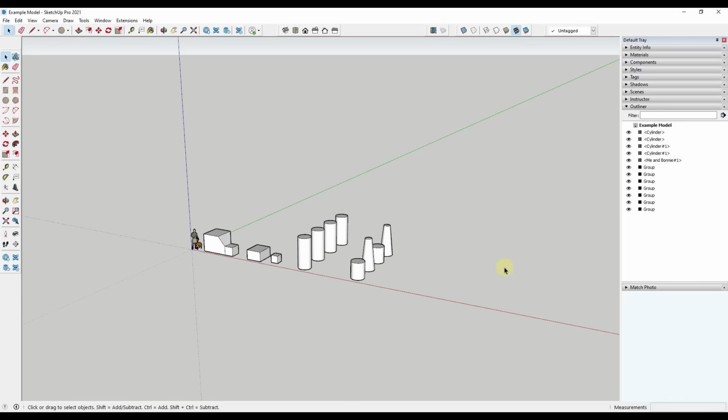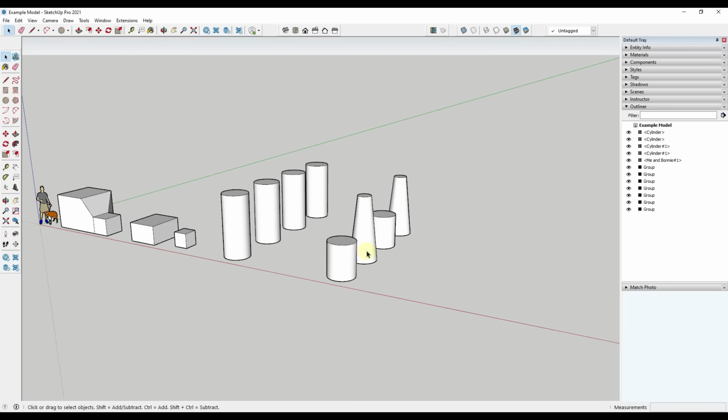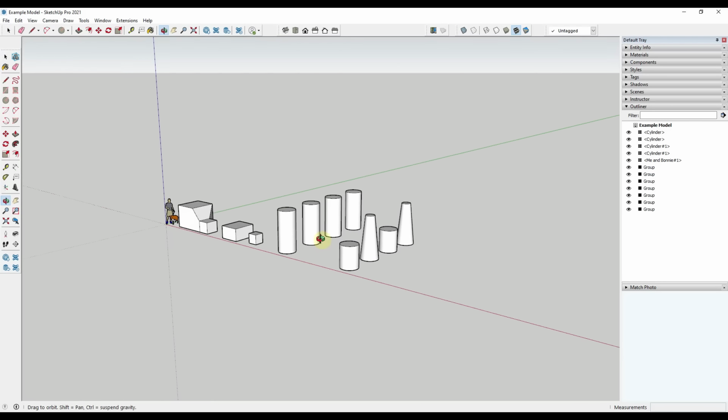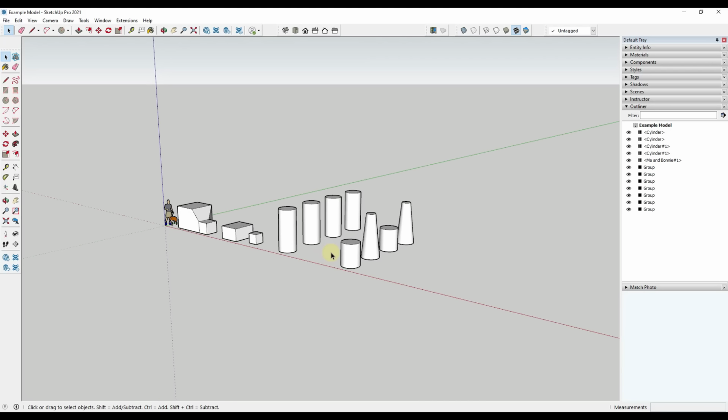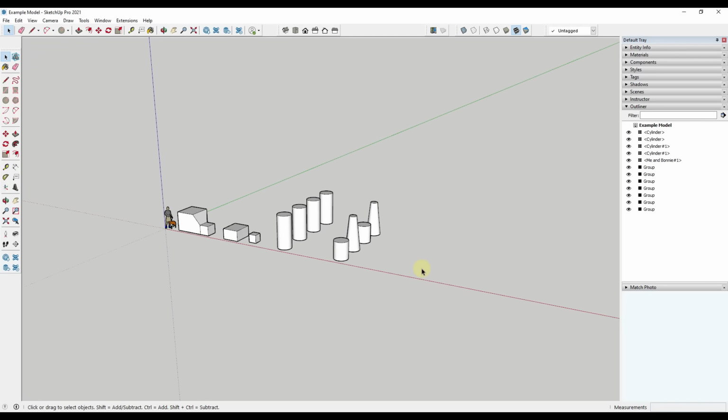I always get this question, why or when do you use a group and when do you use a component? It's a good question, and for me, the reason that I use components over groups is if there's ever a chance that I'm going to use more than one of something. If I'm ever going to use something more than once, I put it in as a component. I can always break that link later, but it's a lot harder to add it in. I use groups when it's something that I'm not going to create copies of.